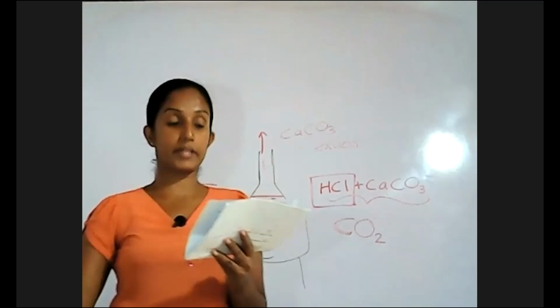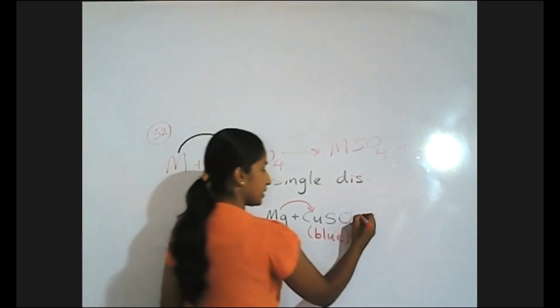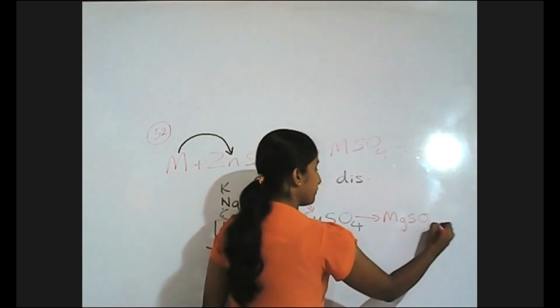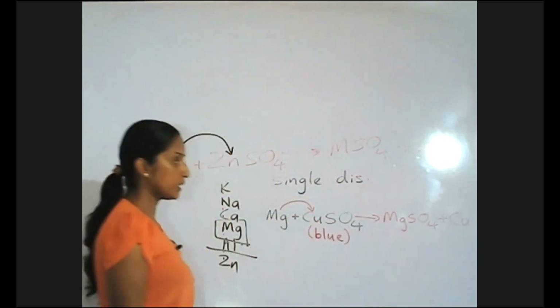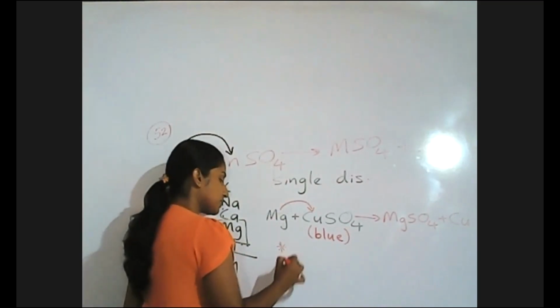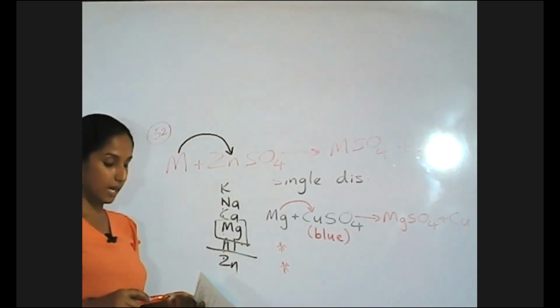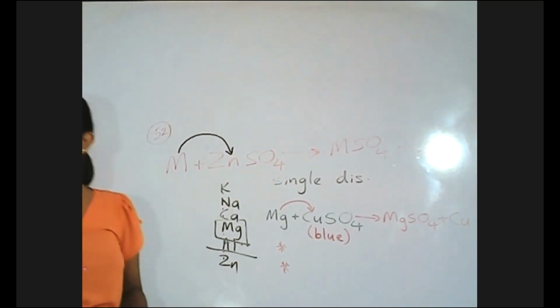that means we add some pieces of magnesium into a copper sulfate solution. What is the color of copper sulfate? Yes, that unique blue color. So when we add magnesium into this, the copper is displaced by magnesium, and it forms magnesium sulfate and displaced copper. So what observations can you collect here?